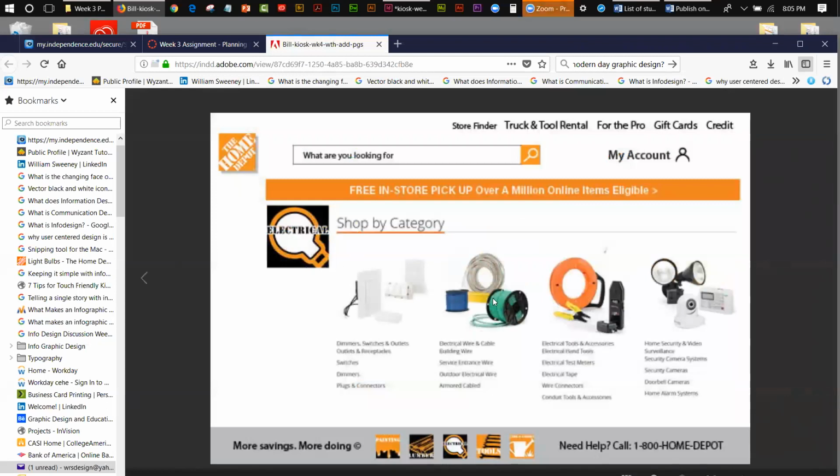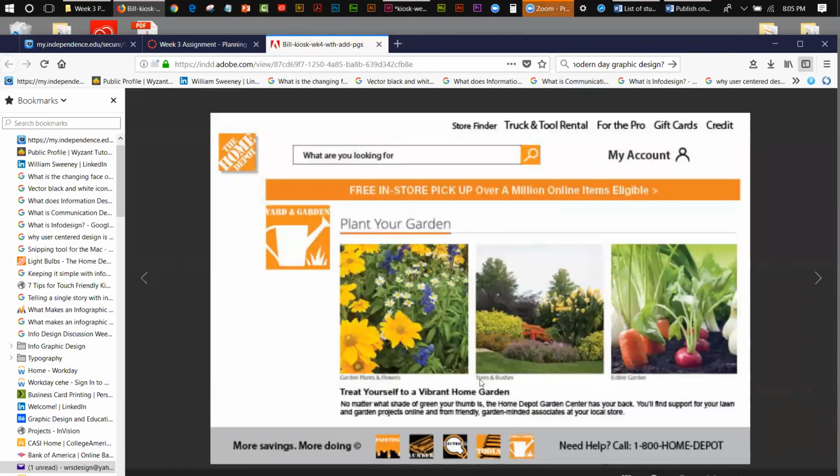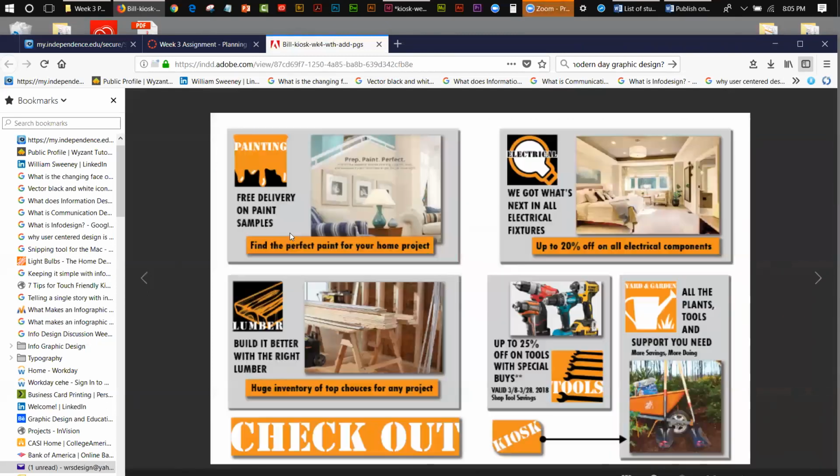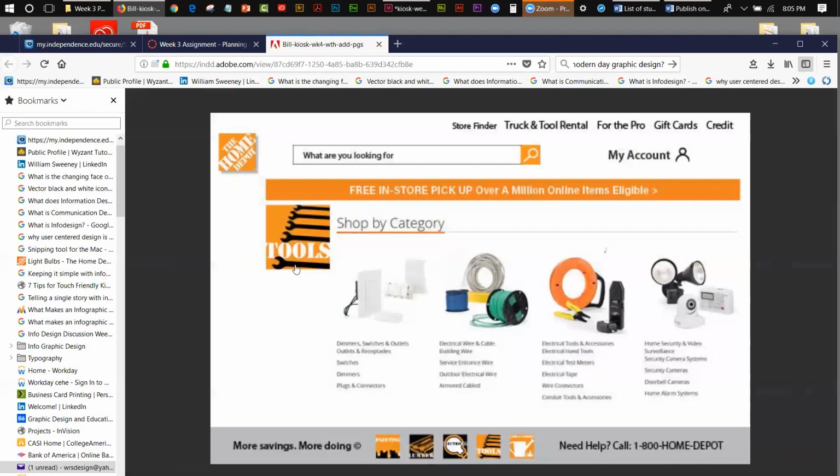It takes me exactly to the electric, show the electric products. This should take me to the tools, and it does. It takes me to the tools. This takes me to the garden. If I click on this, it takes me back up to the garden. Okay, if I click on this guy right here, it takes me to the tools. Okay, now if I click on it again, it takes me to the tools. Isn't that great? So that's basically how this thing works.